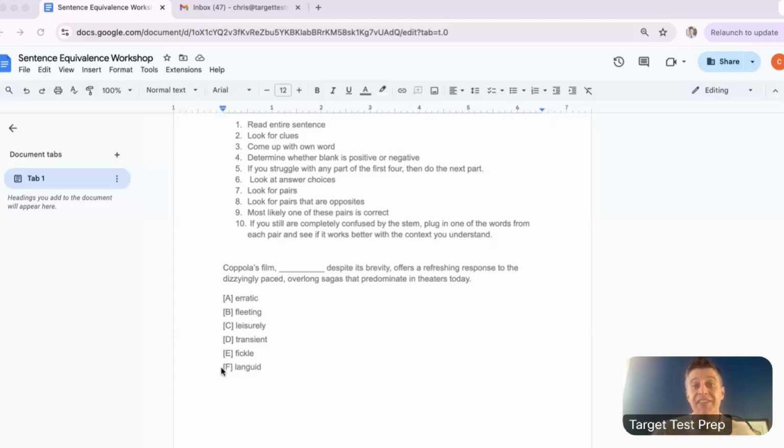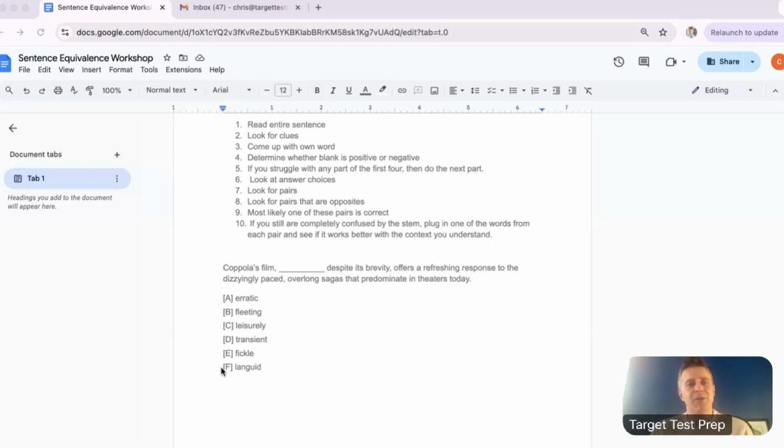All righty, if you got that right, great job. If not, don't worry, because this is a hard question. I imagine this showing up in the harder verbal section. So to give you a little context of what I mean there, when you take the GRE, you get a medium first section, and depending on how well you do on that, you get one of three other sections: another medium section, an easier section, or a hard section. And it's typically on the hard section where you would see something like this.